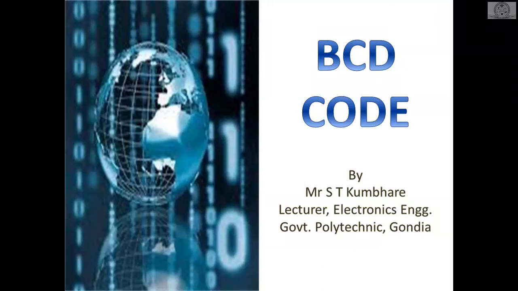So in previous lecture, we have already covered a few topics related to this course, that is introduction to the course, digital technique and microprocessor. Second topic we have covered is introduction to number system. Then third topic we covered is conversion between number systems. And this is the next topic from the curriculum point of view, that is BCD code.